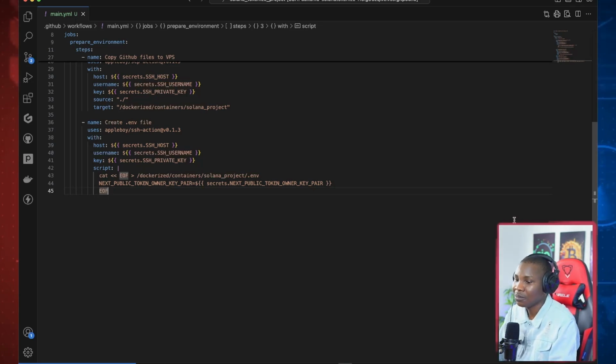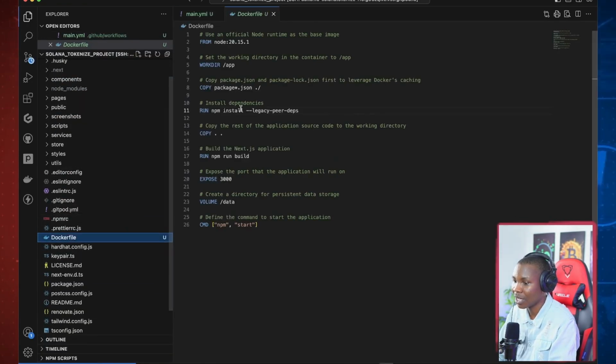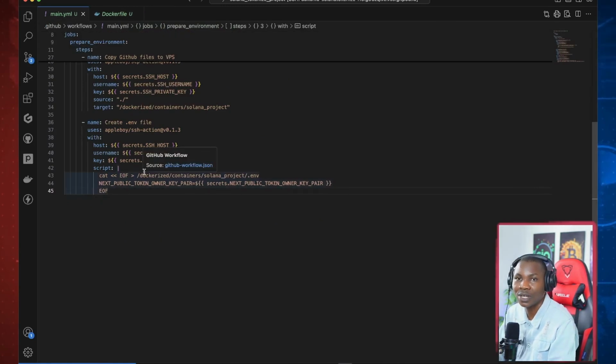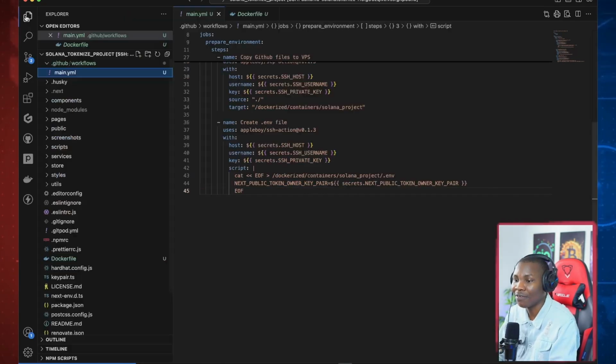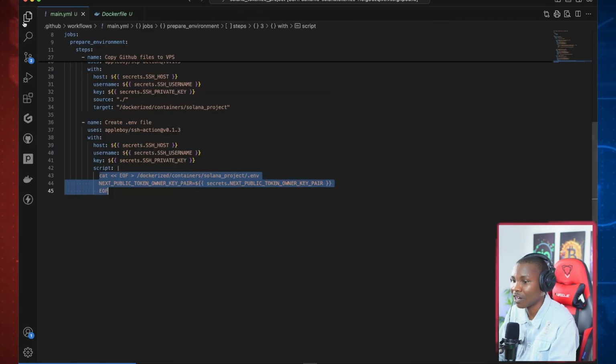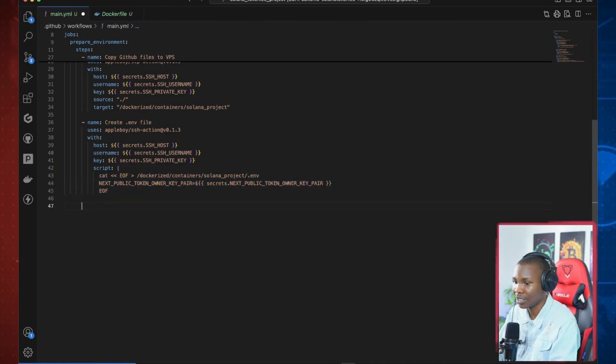Then at this point, also take note that we have all this: my Docker file, my Docker configuration, everything will be there, so that at the next point, which is where I have to build the image, and I can't build the image without a Docker file. So the Docker file is important to build the image, and the environment variable that I'm creating is also important to supply the image with all the necessary environment variables. So let's go to the next.